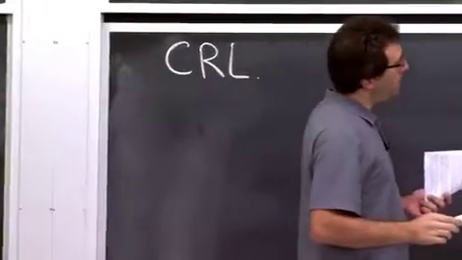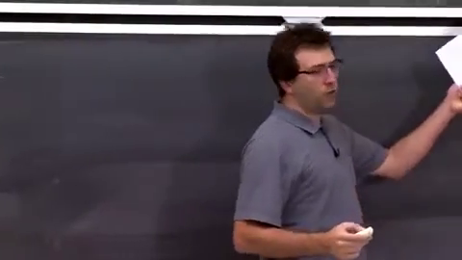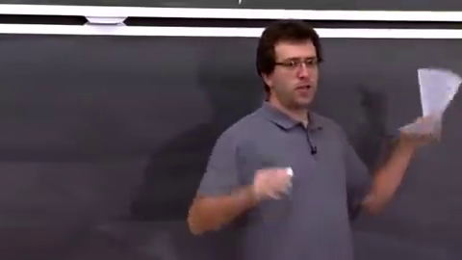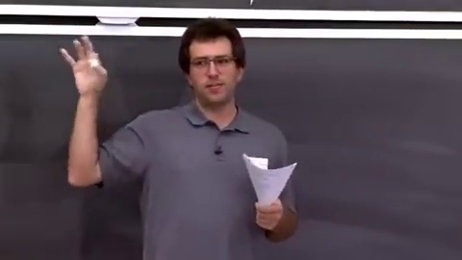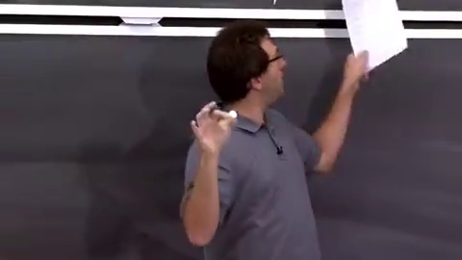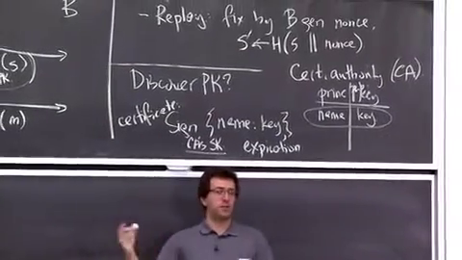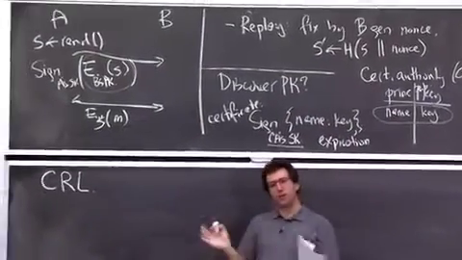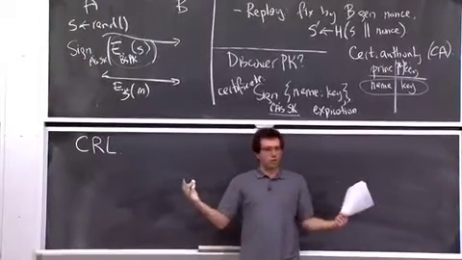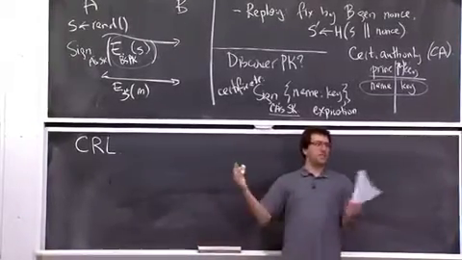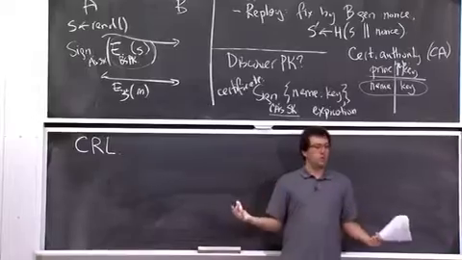And the way this works is that every certificate authority issues these certificates, but on the side, it maintains a list of mistakes, like things that it realized it screwed up and issued a certificate under the wrong name, or customers come to them and say, hey, you issued me a certificate, everything was going great, but then someone got root on my machine and stole the private key. Please tell the world that my certificate is no good anymore.